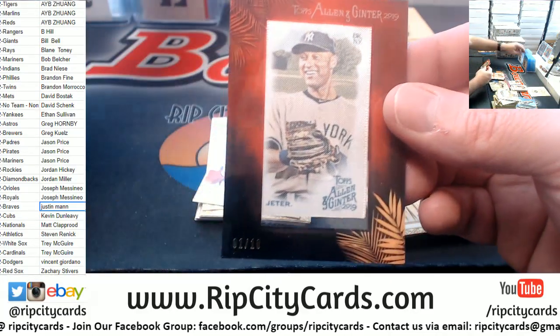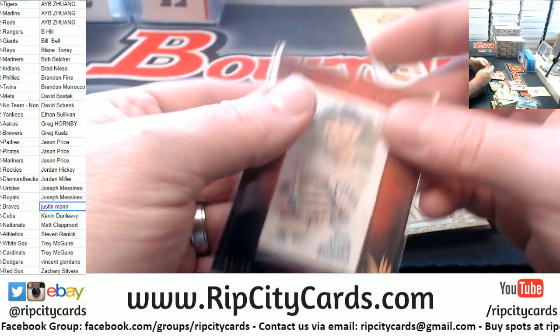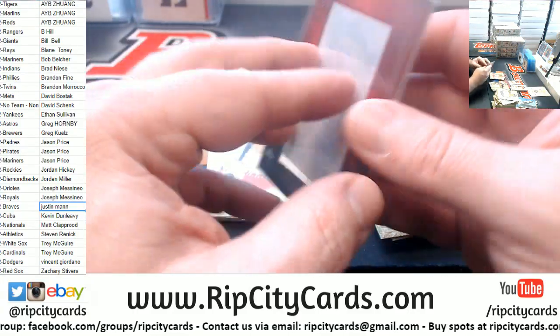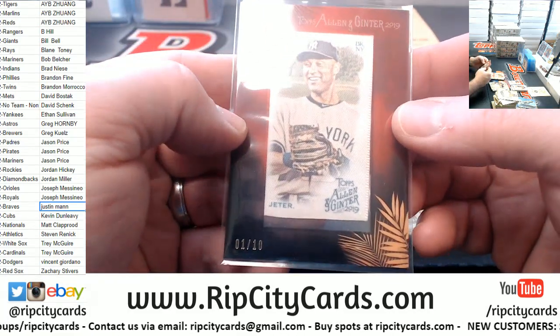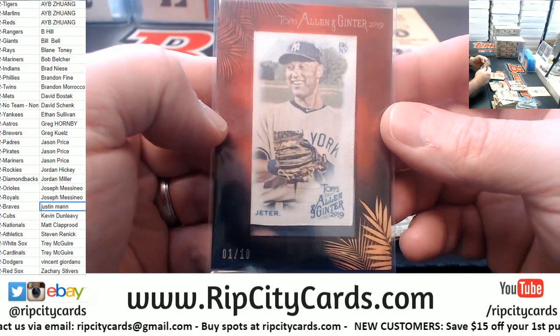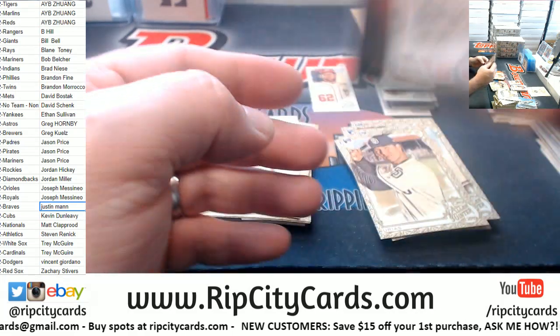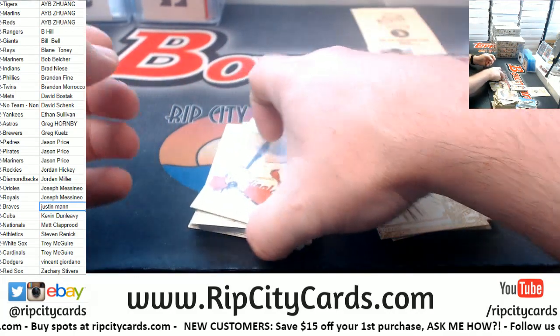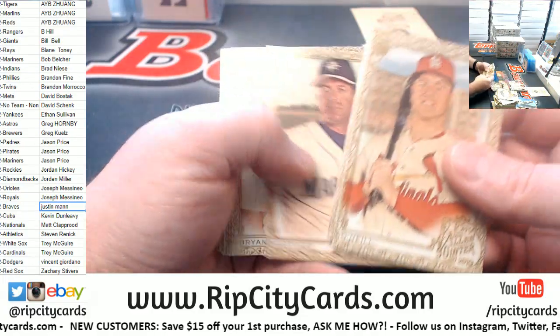How about a 1 out of 10? Derek Jeter. Like a cloth card. For the Yankees. It's nice. Nobody wanted the Yankees. And then they took the Yankees.